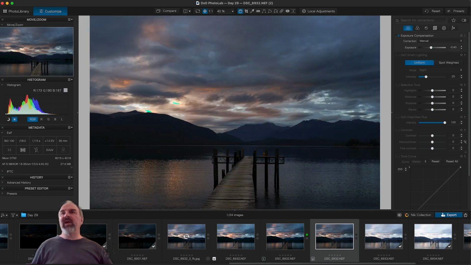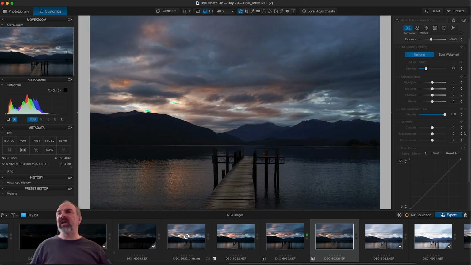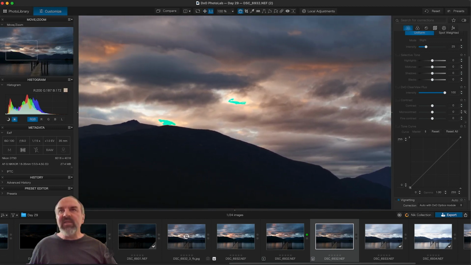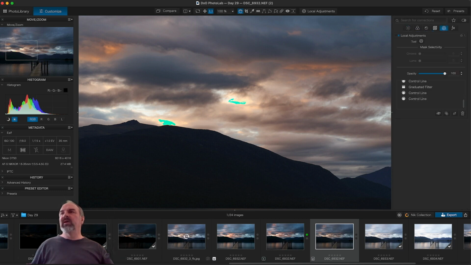I want to back out, and I'm going to just add a wee little bit of, just looking at the histogram here. I got a bit of space there, and I thought just to pull that. Oh, look at that! Even as I say that, I suddenly noticed that I had my highlight warnings on, and I know that I'm just going to pop back here.